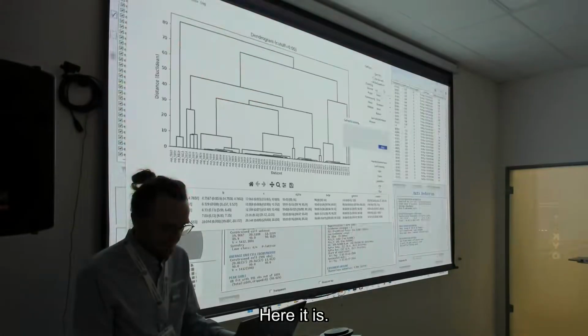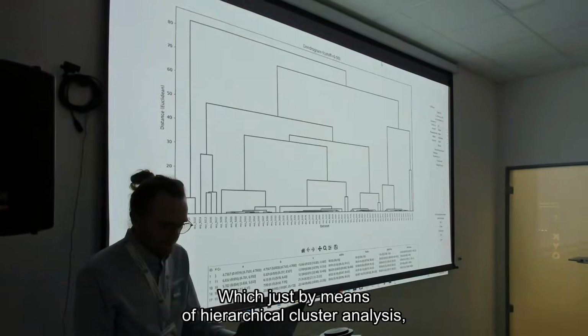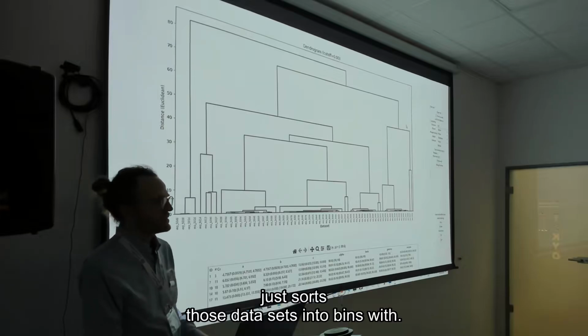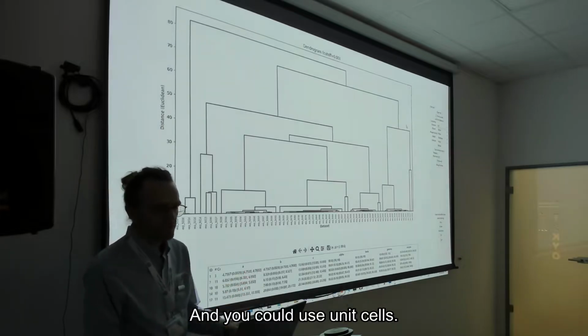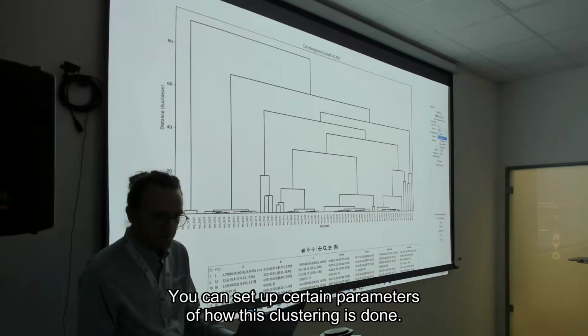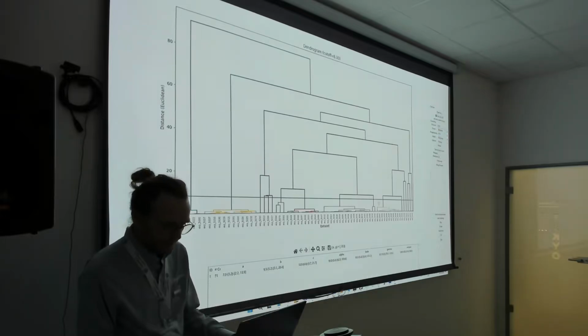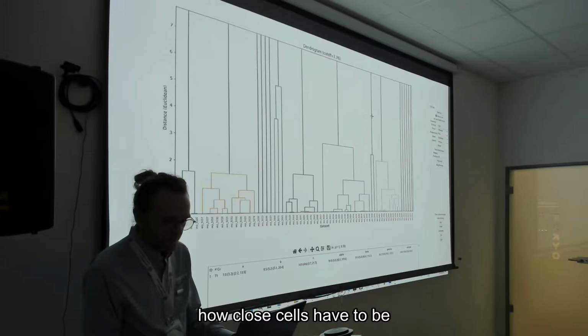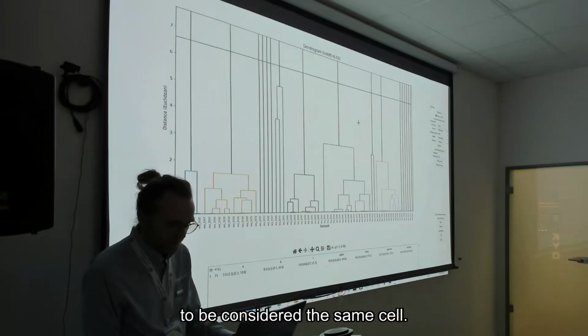Here it is. By means of hierarchical cluster analysis, it sorts those data sets into bins with identical unit cells. I don't want to go into too much detail. You can set certain parameters of how this clustering is done, and set a threshold for how close cells have to be to be considered the same cell.